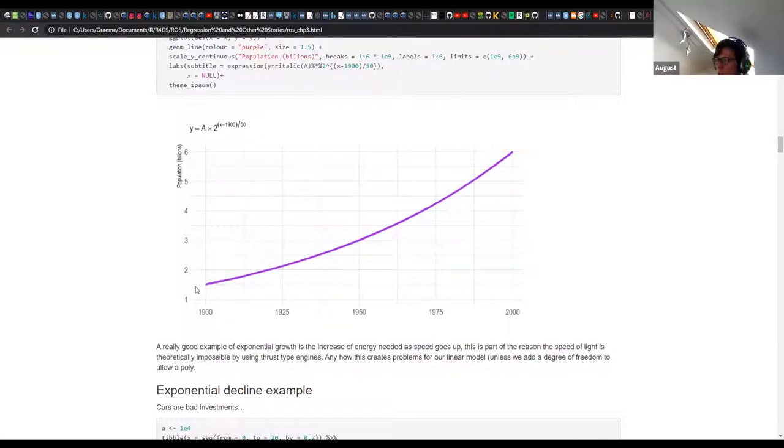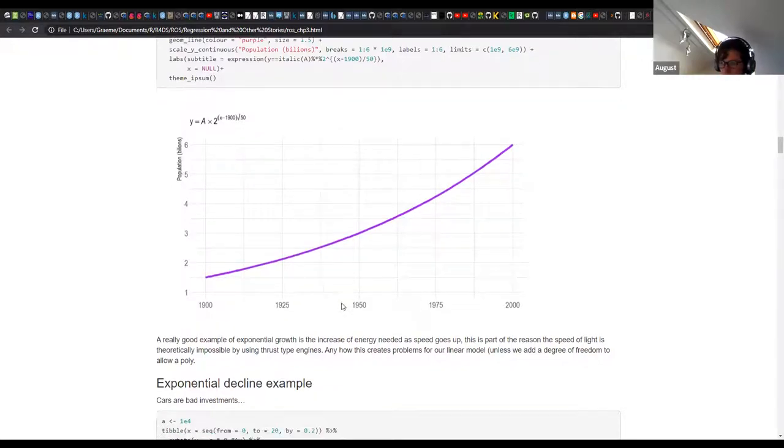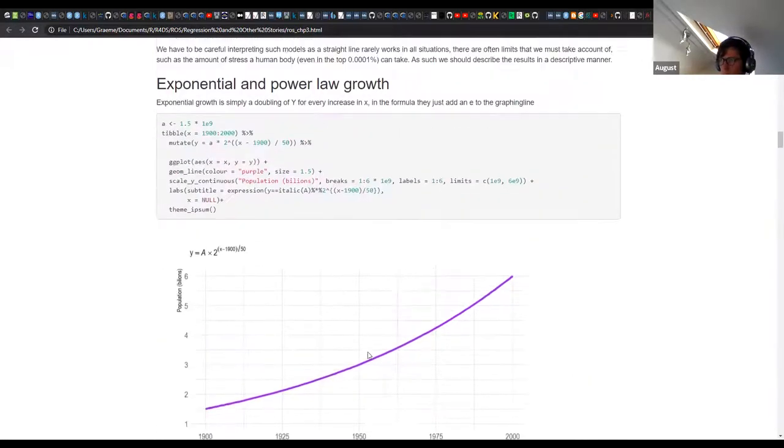So rather than going straight, which would be like across there, where we'd create a bow, we have this kind of gradual curve upwards where it goes up and up and up. If they did it for longer, what you'd see is a line that goes like that instead. So the curve starts off slight and then gradually gets faster and faster. And that's basically what an exponential curve is.